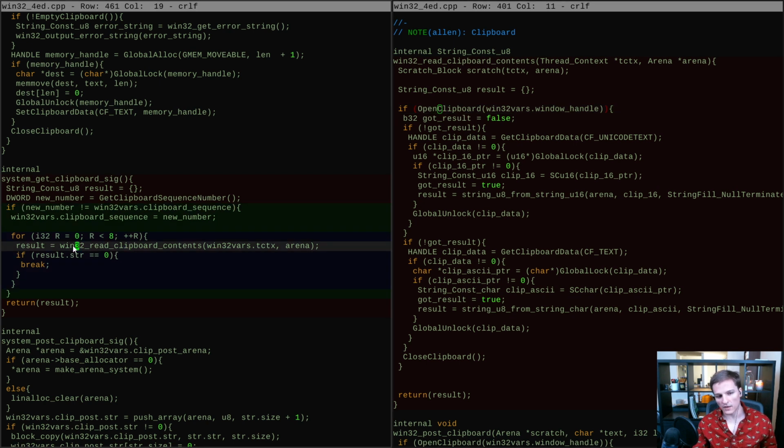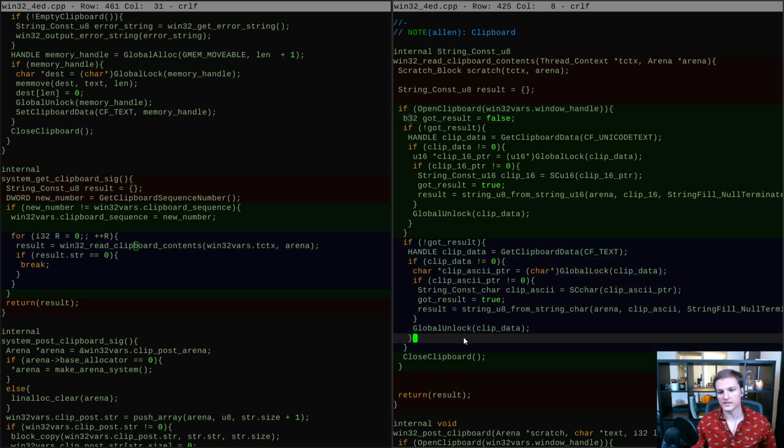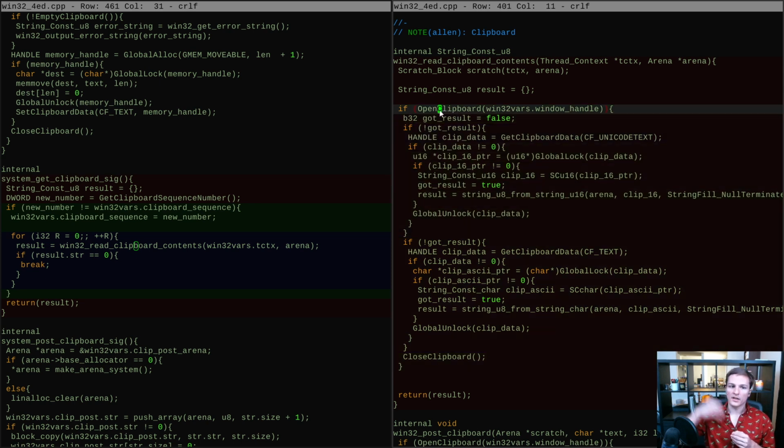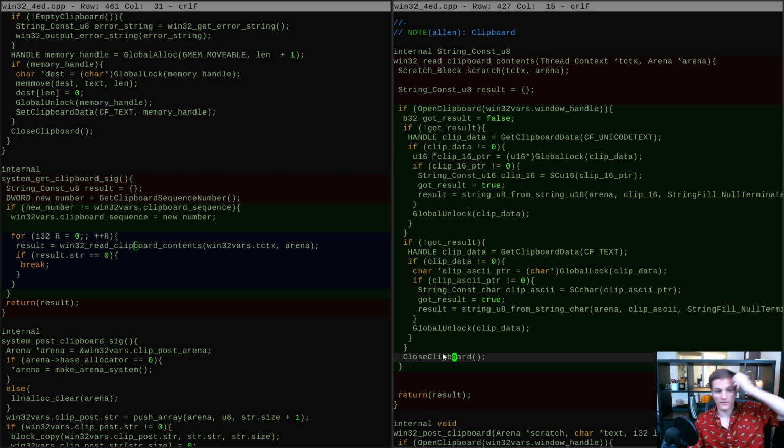Now, that doesn't mean that it isn't beneficial to keep retrying, because I guess it could happen. But in reality, what tends to happen with something like this is, unless I let this go on forever, 8 tries happens in an instant. And so whatever the other program is doing, unless it also happens in an instant, if it's possible for me to try this once, I'm easily going to try and fail 8 times before the other program gets to continue and make progress to closing the clipboard. That's just the likely scenario. It's not very likely that 2 separate cores have 2 separate processes, both opening clipboard, and so that 8 tries will make a big difference.